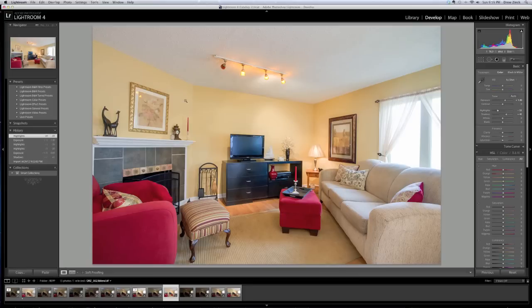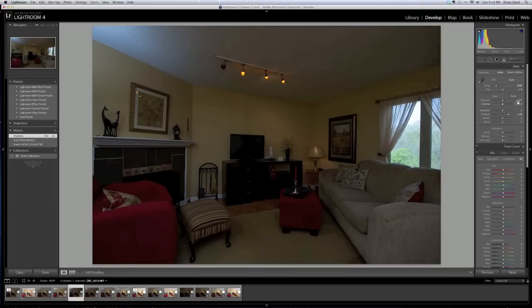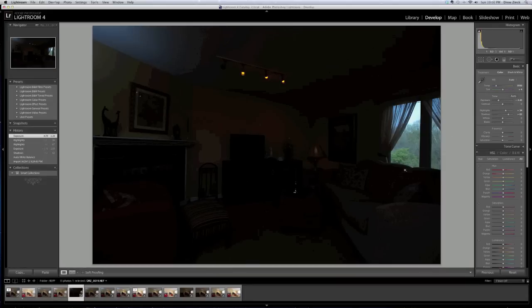This looks great for an interior, but the exterior looks like crap. So what I will do is I'll come over to this image here that I wanted to use for the exterior, and I will go through and start to brighten this up. Bring up my shadows, bring up exposure. And what I'm looking to do is to basically get the transition to be very even from where the interior and the exterior meet, so that it's not real stark, so it doesn't look like that. The transition is very abrupt. I'm trying to avoid that.